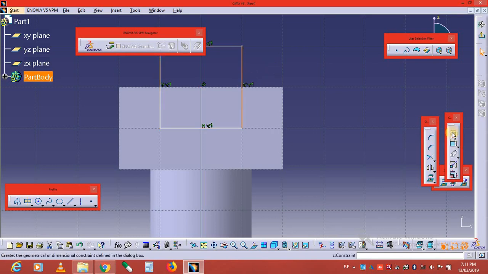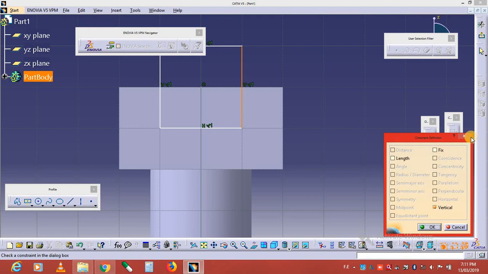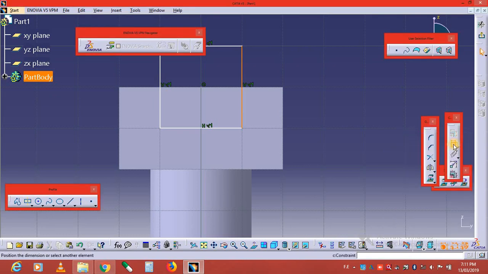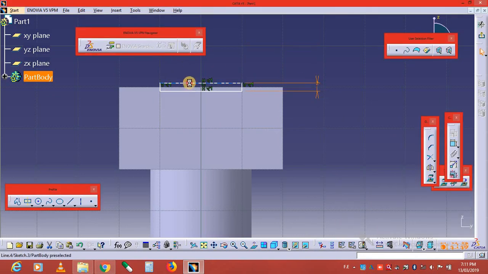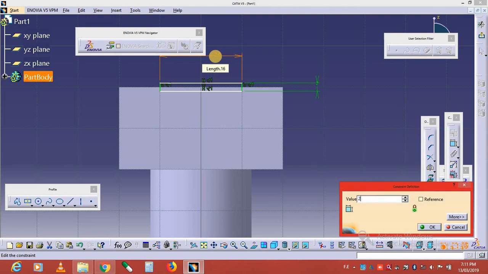So select this, and here 2 mm, and this is 2 mm.